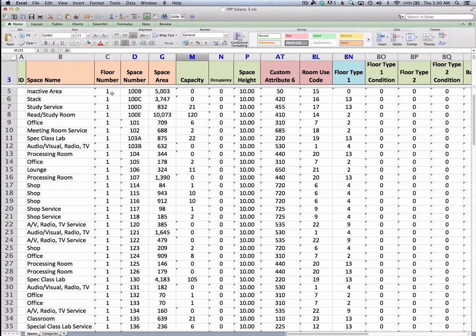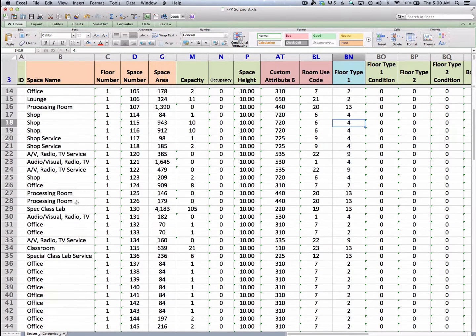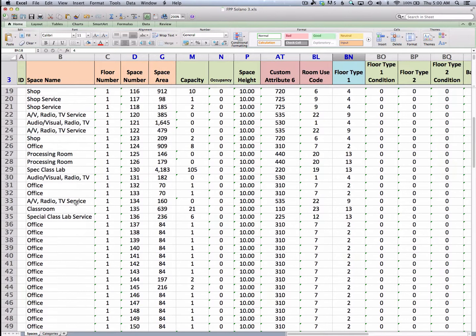It's split into floors, so the first floor is the library complex and the spaces needed for it and the area, the square footage, as well as defining a floor type. This is based on the college's facility team and their definition of the floor types that would be good for these uses based on the historical records of managing these facilities.